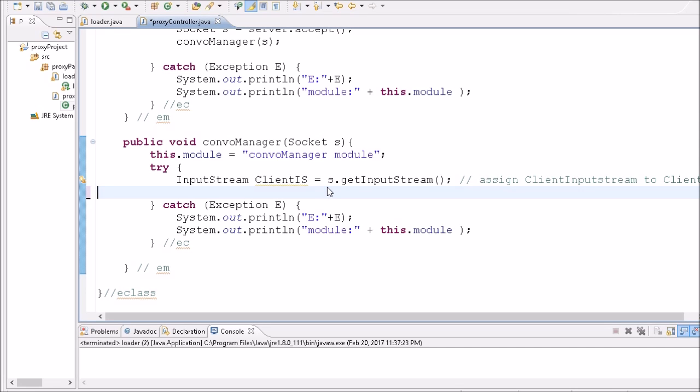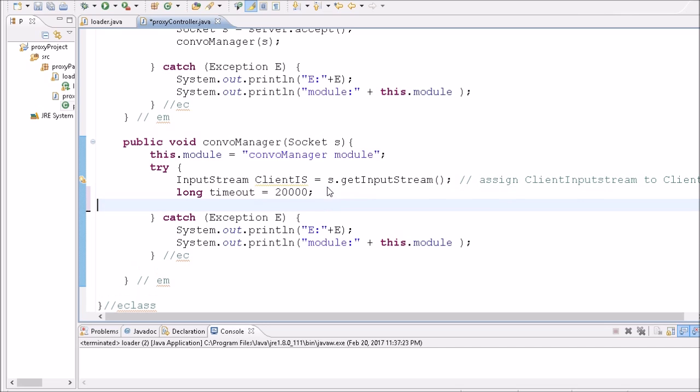If you get away from the buffered reader, which is one of the few classes that does provide connection state management... For whatever reason, by default, TCP/IP really isn't very good at telling you if the guy at the other end is still talking to you. There are ways to do it, but generally speaking, we use timeouts. For this project, I'm perfectly fine with a 20-second timeout, which would be 20,000 milliseconds. So I'm going to define a long called timeout at 20,000 milliseconds.